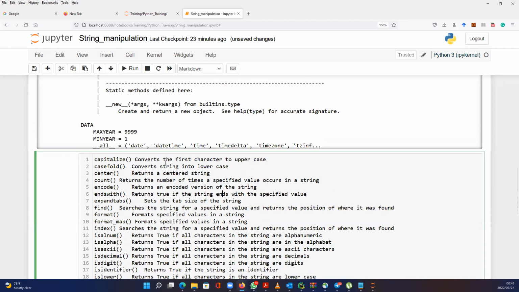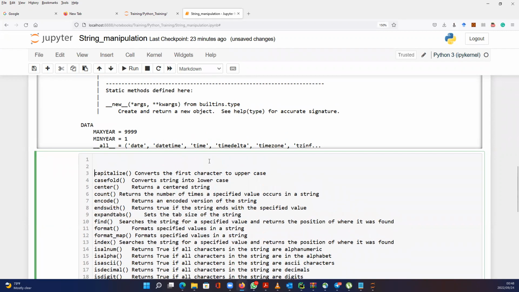So these are all the methods. I could have designed these in a table format, but that would waste our time. You can design a table in Jupyter Notebook; that's one of the features of Jupyter Notebook that other Python IDEs don't have. But for now, these are just the method and description.